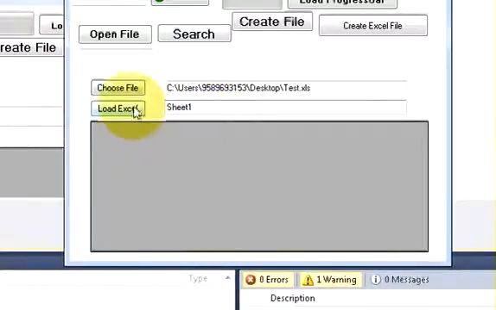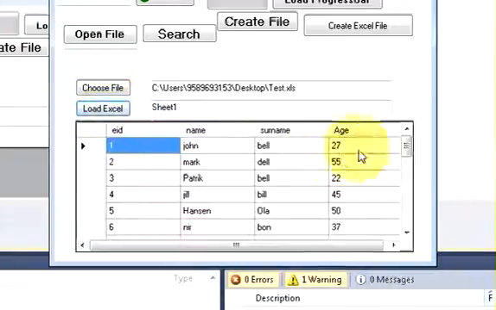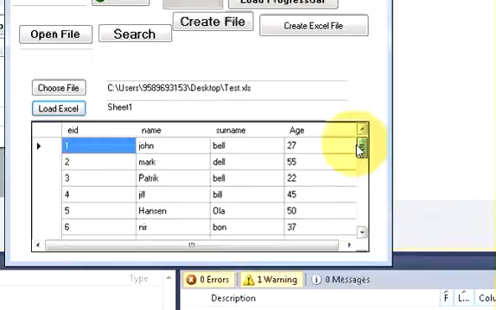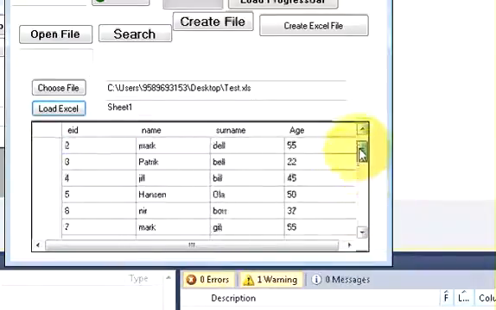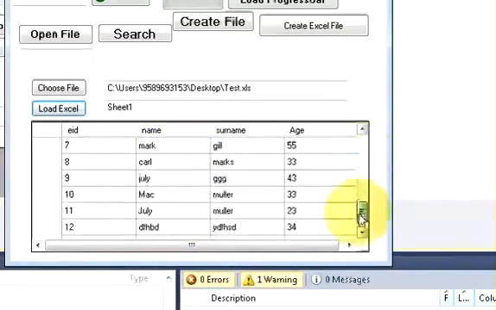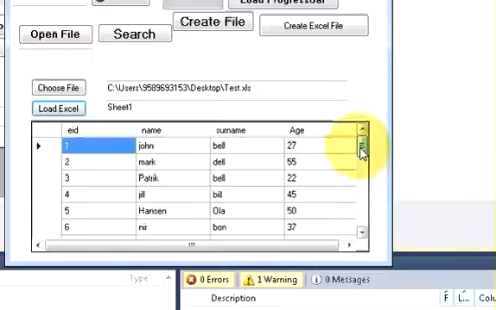And then when I click load Excel, all the data which is present in the Excel file will be loaded into my data grid view. So this I'm going to show you today.